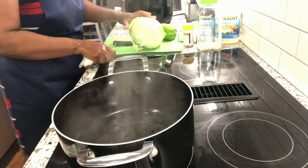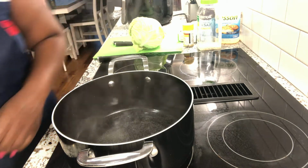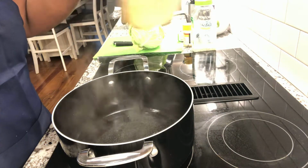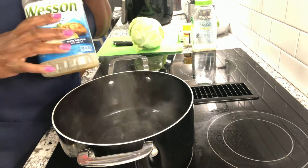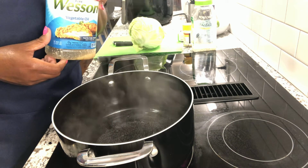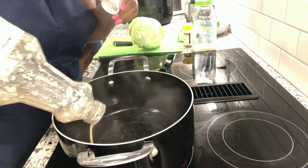Okay? So this is my bell pepper. I like to add a little bell pepper to my cabbage from time to time. I don't do it all the time, but sometimes I do. So first what I want to do is get my handy bacon grease. I'm not big on putting meats in my greens when I cook it, unless it's like collards or mustard greens or something like that. But with my cabbage, I simply just use bacon grease I have left over.